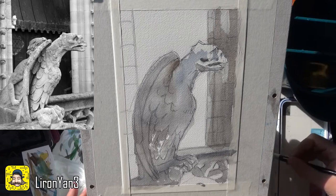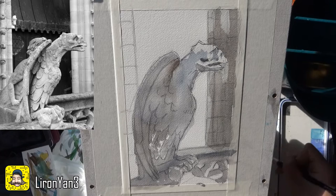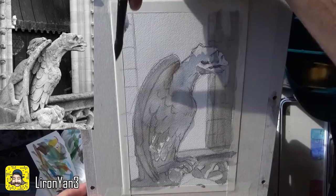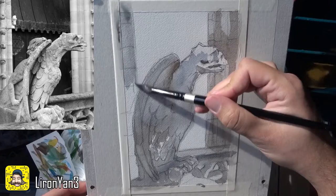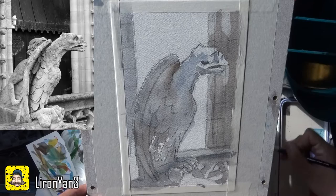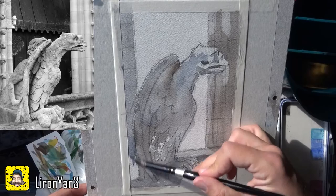To create a contrast, we can try a color contrast. We can try to get a more bluish tone because we've been a bit gray here. So we can try and get it to be a little more bluish, and just getting it really quickly. No need to fuss about that side too much. It's really not the center of attention here. And I'm just going to use that same value and maybe get it a little darker towards the bottom by just adding a little more blue. This is what I did.